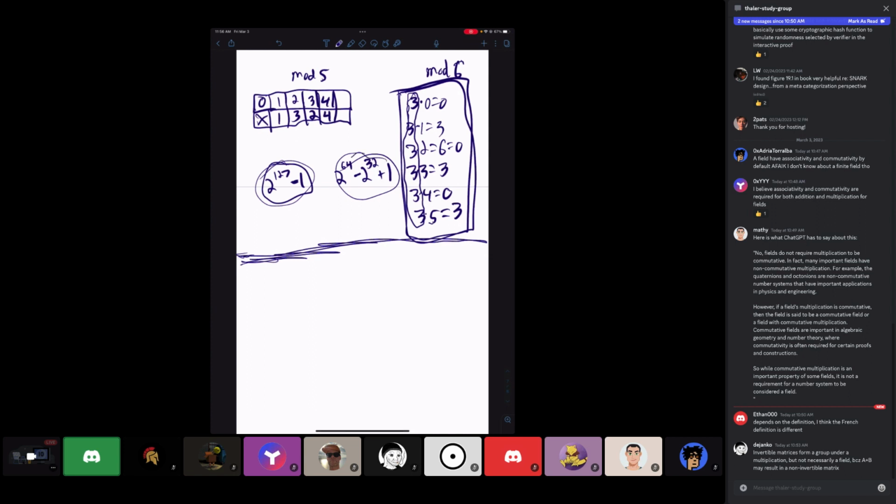Sometimes they go even higher. If your SNARK is going to use elliptic curve cryptography, you typically have to work over a field of size at least 2 to the 256, sometimes more. So this is way more in the weeds. If what I'm about to say doesn't make sense to you, don't worry about it.